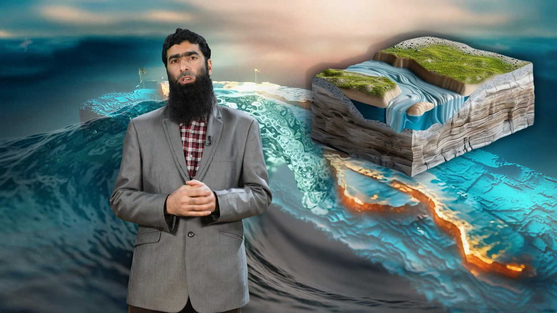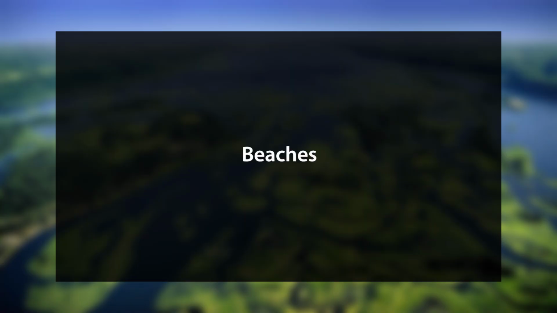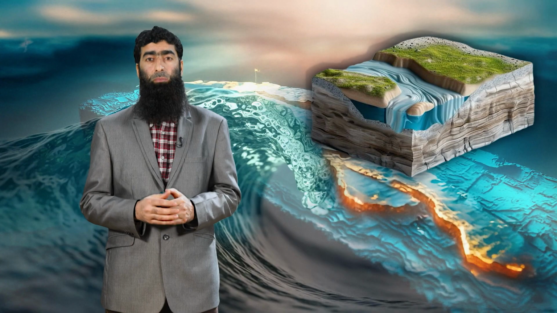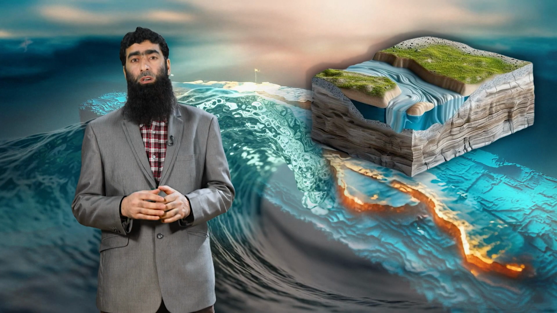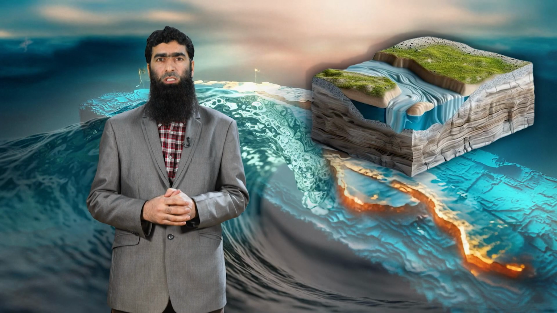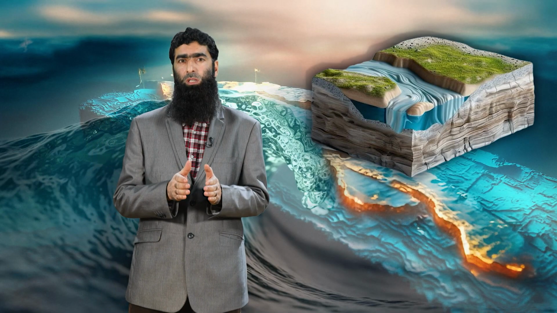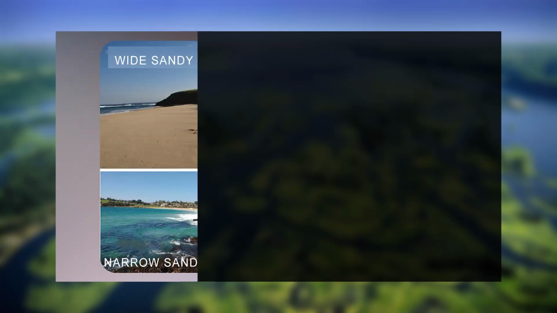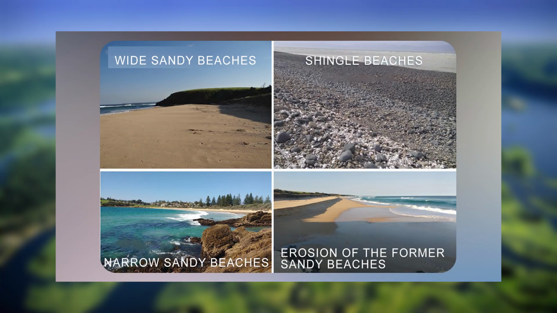One of the most common depositional landforms along the coast is beaches. The favorable conditions for the formation of a beach are calm sea and gentle winds, which allow sediments to accumulate and not erode away. Some beaches are wide and spread across the shore, others are just like ridges with a steep slope towards land and a gentle side seawards.